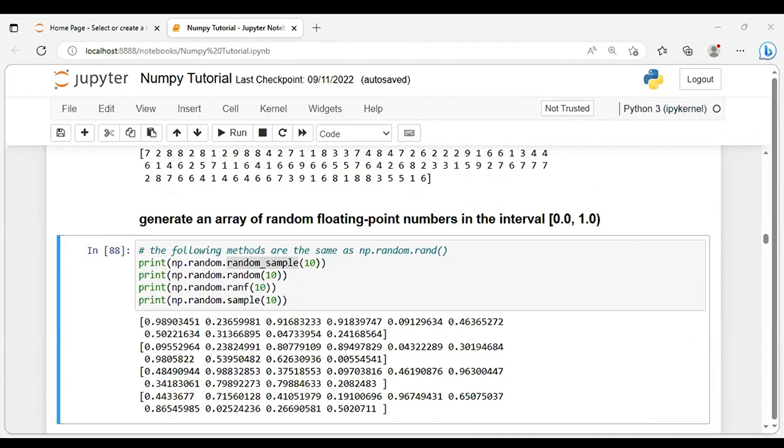Okay. Yeah, I think both are the same. We can use any function, right? Yeah, because I believe this is a simple nickname of that particular function.